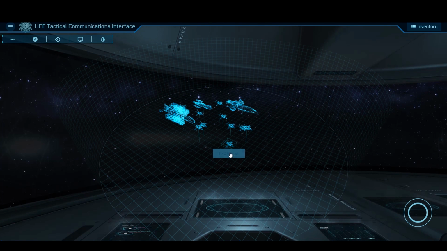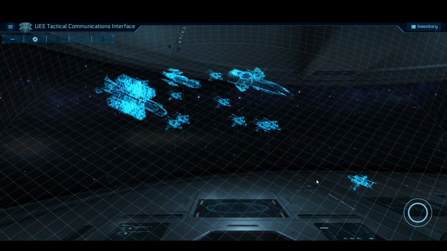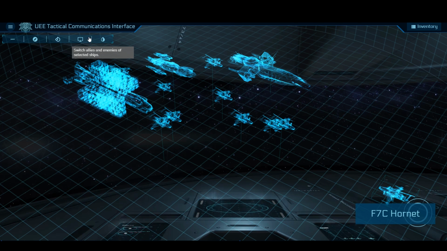So if we grab this Hornet here, we should be able to drag him over. We'll bring him up. Sometimes it doesn't want to move up. There we go. We'll bring him up, maybe even rotate him. We can click this. This is rotate, right? Rotate ship towards the mouse target. So there we go. He's rotated. We can click him, and we can even change color him to enemy target.